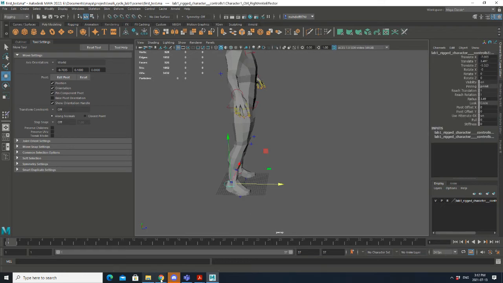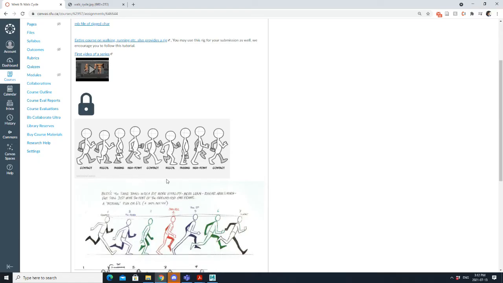Okay. So again, going back to this picture, I'm going to start with this contact. The right foot is going to be on the ground, this part, and the heel is going to be on the ground for the left foot, and the hands are in the opposite direction of the feet.